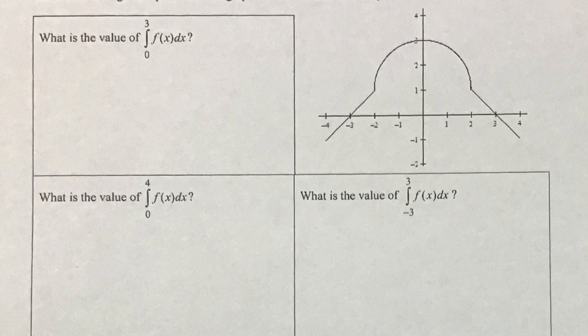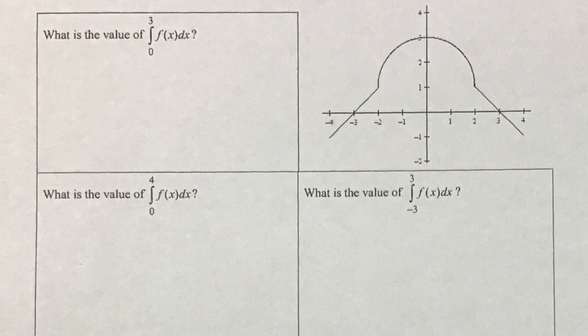Properties of the integral. Okay, so an integral, hopefully you remember, is the area underneath a curve between two given endpoints, or the limits of integration. So if this is our graph, it looks like a semicircle and a couple of lines that have the same slope. It looks like this graph is pretty much an even function because it has y-axis symmetry. Okay, that might be good to know for later that this is an even function because it is symmetric about the y-axis. Just notice that's going on.